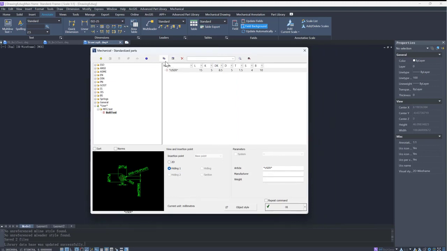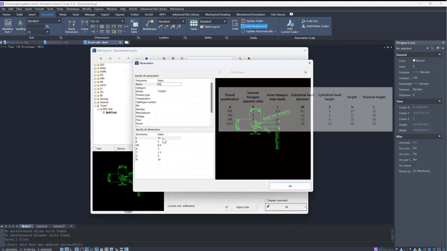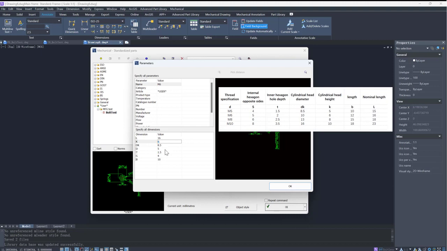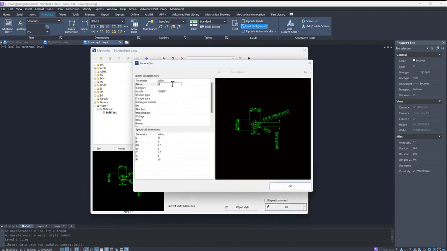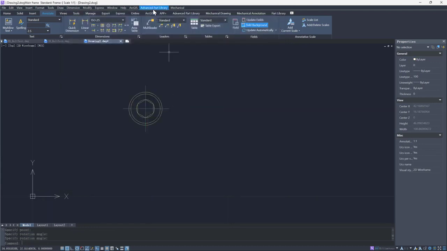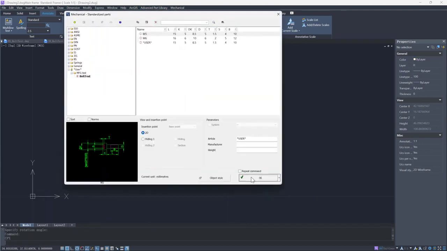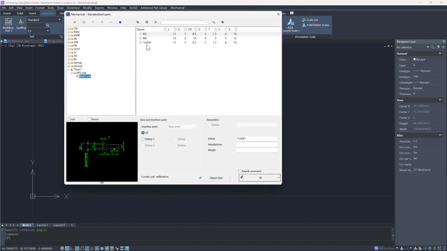We can also use the Copy and Edit functions to add new part sizes. Let's add AM6 size of this bolt to the library. We can find the specific values in the picture on the right. The first one is M5, so we can change its name. As you can see, we can insert bolts of not only different views, but also different sizes into the drawing.